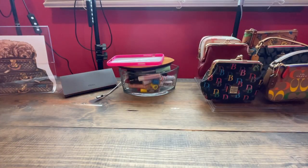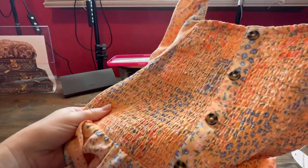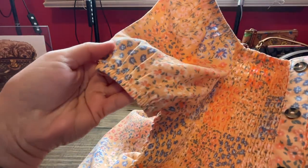And then the next item, her and her dad are going to a father-daughter dance. Aww. So she needed a new dress. And I feel like I would get this dress. I would like it as a kid. So it's this orange, really pretty spring dress with the little flowers, cap sleeves, and it has a little detail ruffle on the skirt. Super cute.